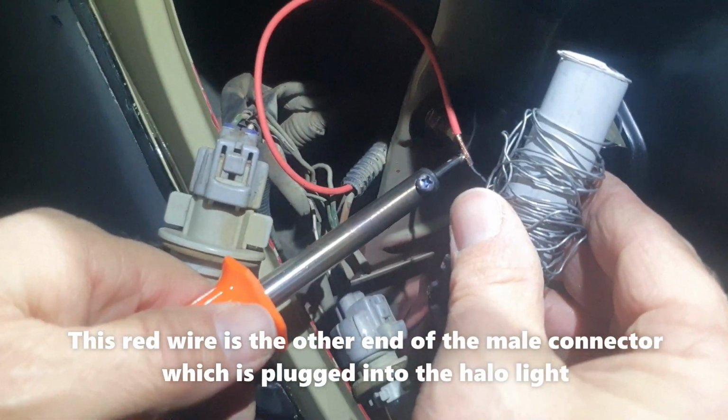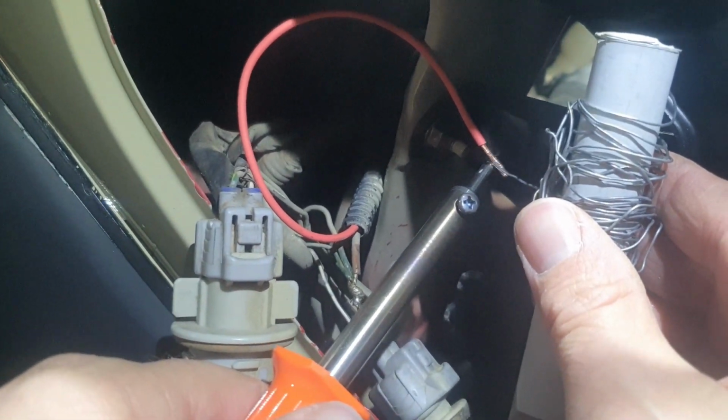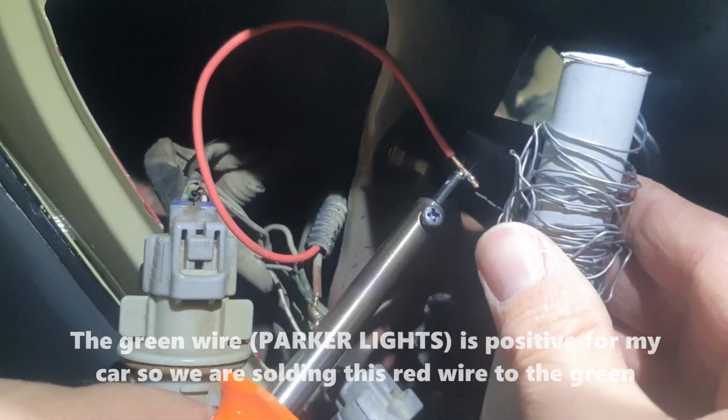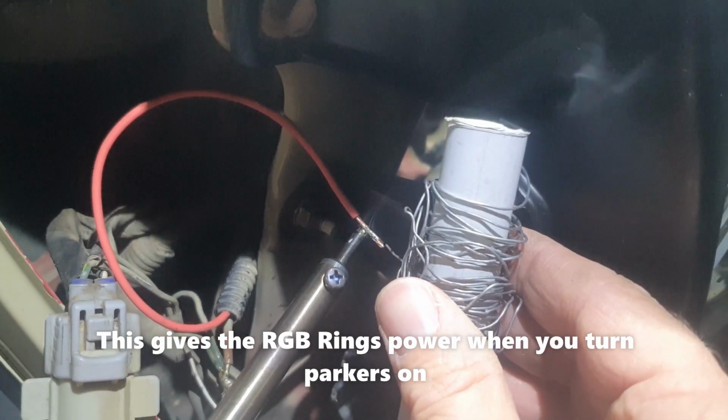Alright, so what's happening here, folks, is we're soldering the end of this cable together so it doesn't fray and get all grotty. And then pretty much we'll be soldering this onto that positive wire that we found earlier. And then it should be all good to go.